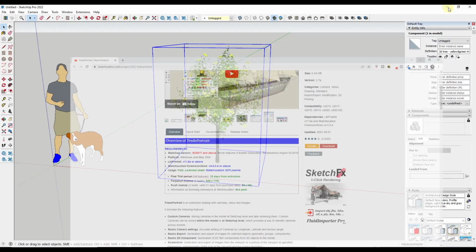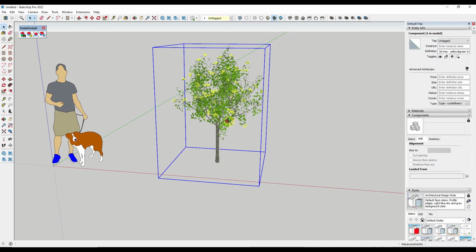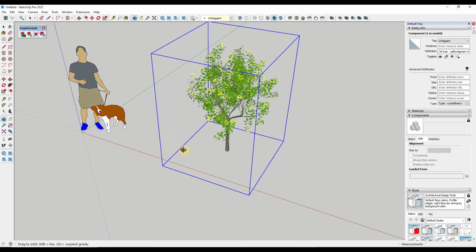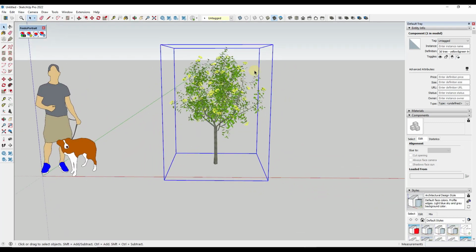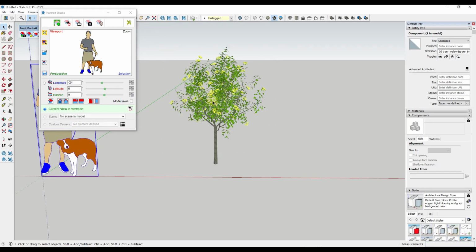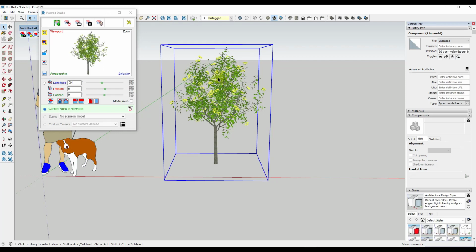But I never really gave it much thought, but I was looking into it a little bit more. And one cool thing that this extension has contained inside of it is, say you have a 3D tree like this one, but you don't really want it to be 3D. Well, what this tool does is it actually allows you to select an object. So I'm going to select this tree right here.